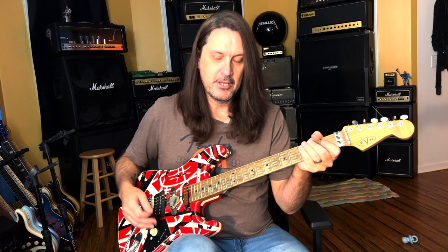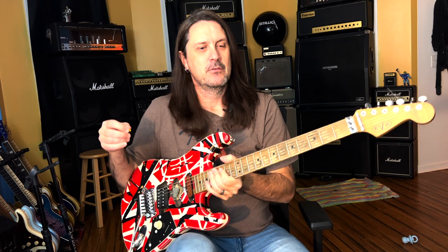So there you go, palm scrapes. Another one of Eddie's tricks in his trick bag. So let's take a look at something else that's not really a guitar technique, but we're probably very familiar with it, but if you're not, you're about to be.